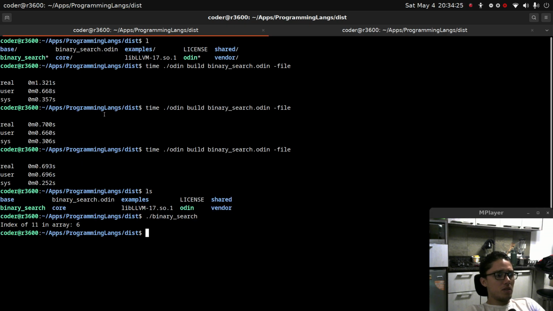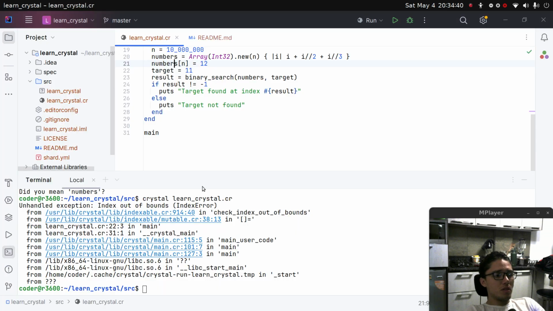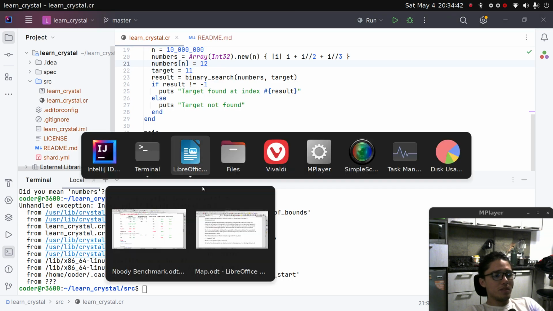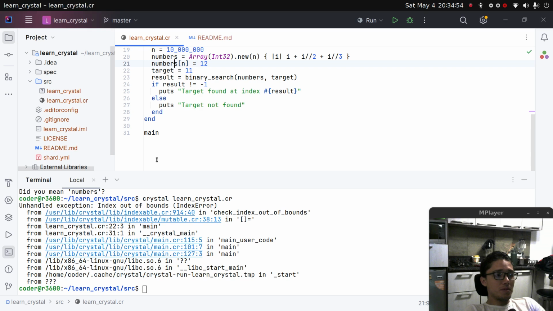We save it and compile it again. I'll even time it if you want. Probably it takes a bit longer than this, so we should increase the Odin time, but sometimes not. Probably we'll put 970, that would be better.